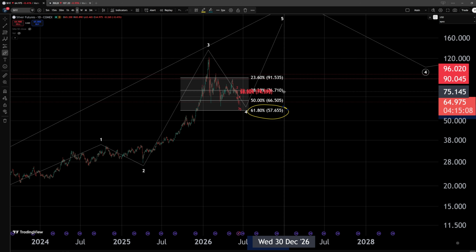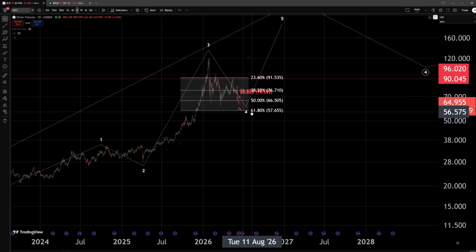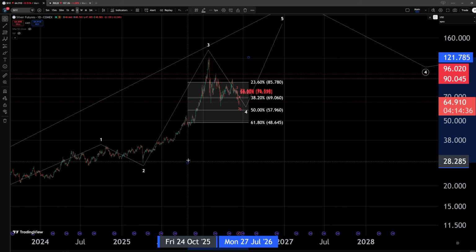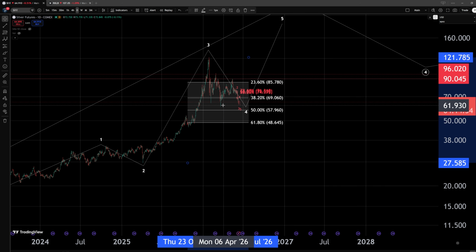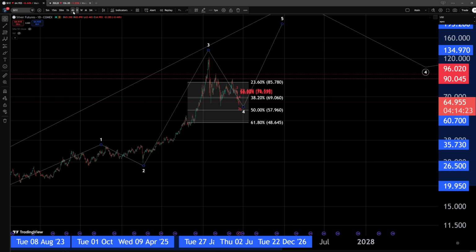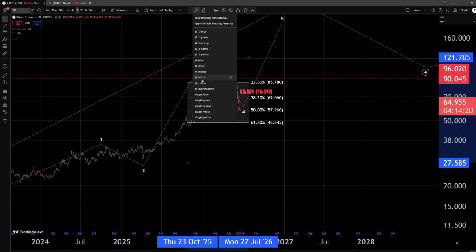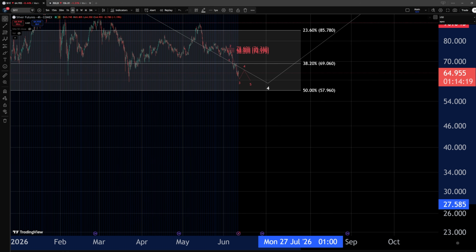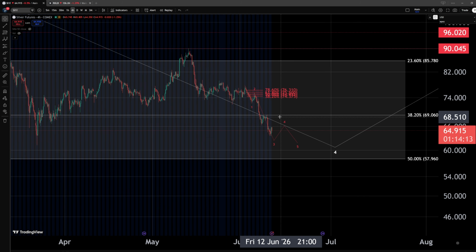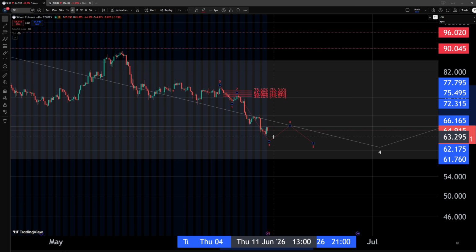We aren't looking at a different expectation from the point of view of the support zone, but this would simply be a better match in terms of proportions, especially once again as I expect to get this extension within wave 4, right? Today I expect that we actually push below $61, the previous low we had within this as a wave 4, as within the structure I am tracking internally, which will become our focus immediately, we do not have a complete pattern. I would in fact be looking to even extend directly lower within this internal wave 3.